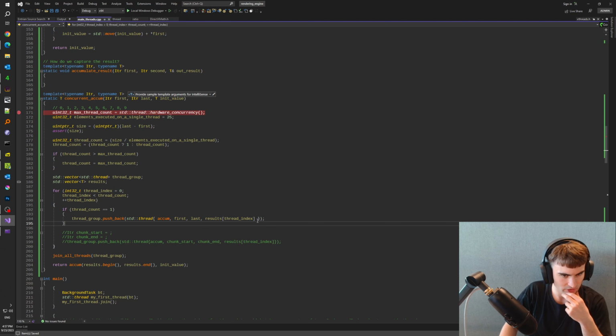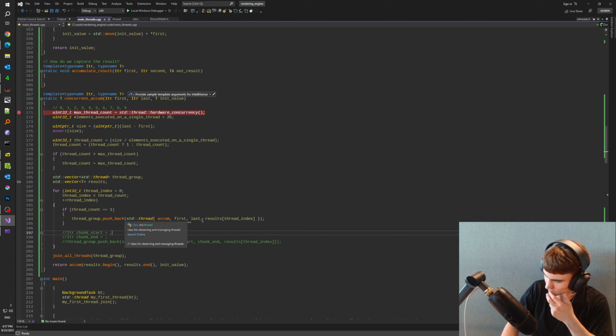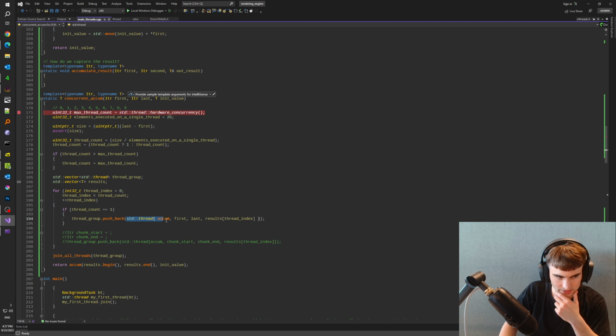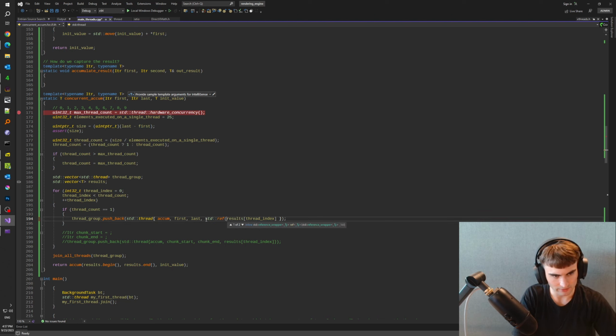We cannot assign the return value. We cannot rely on the return value, right? Because the thread itself will not return any value. Even though the function returns a value, the thread won't be able to. And this has to be done as std ref, because otherwise it won't work.